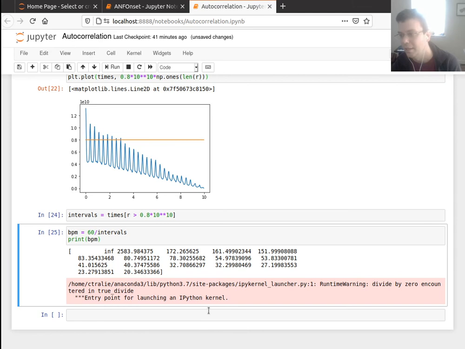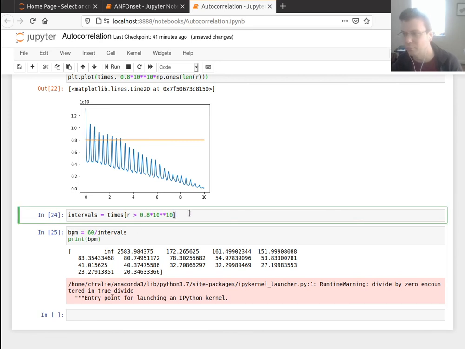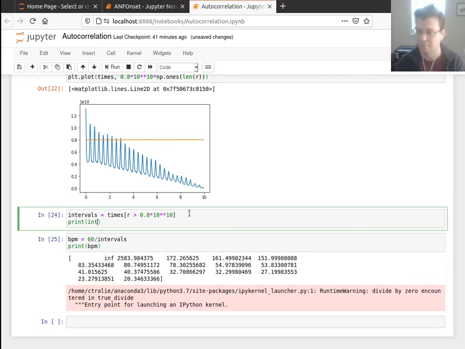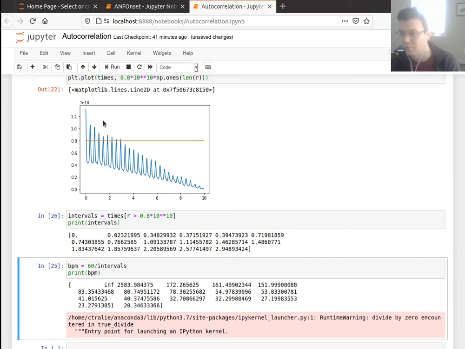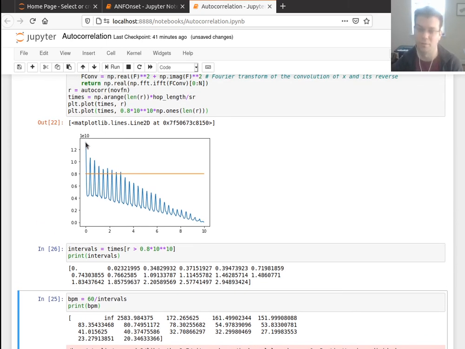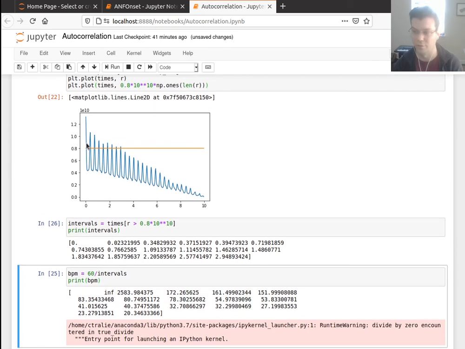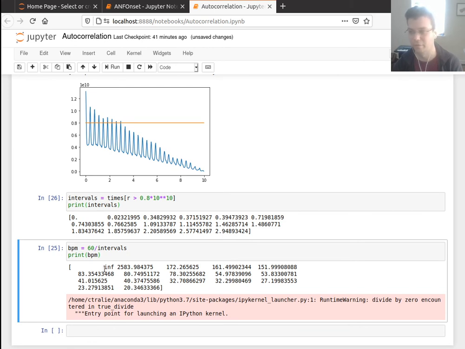Okay. Now it's complaining to me because one of the times that I get is 0. So one of the peaks occurs right at the beginning when the signal is fully lined up with itself with no shift. So 60 over 0 is infinity. It doesn't like that. And then there's also a sample rate beyond that also makes it past the threshold, like a really small shift that you would mistakenly think is a very high frequency.